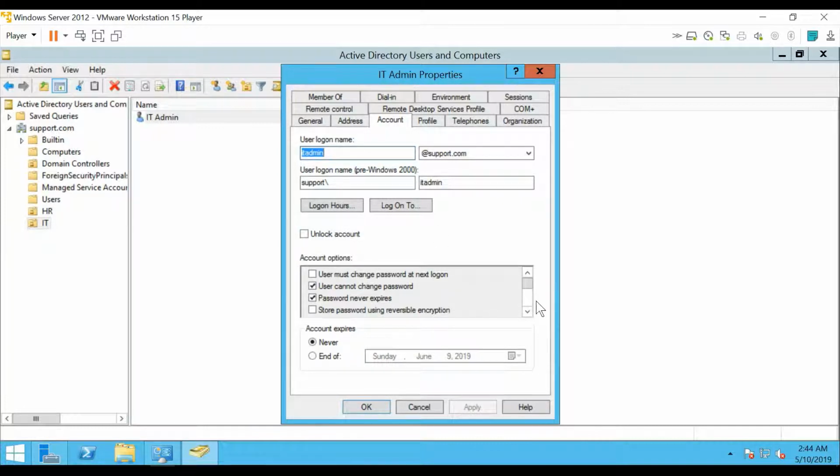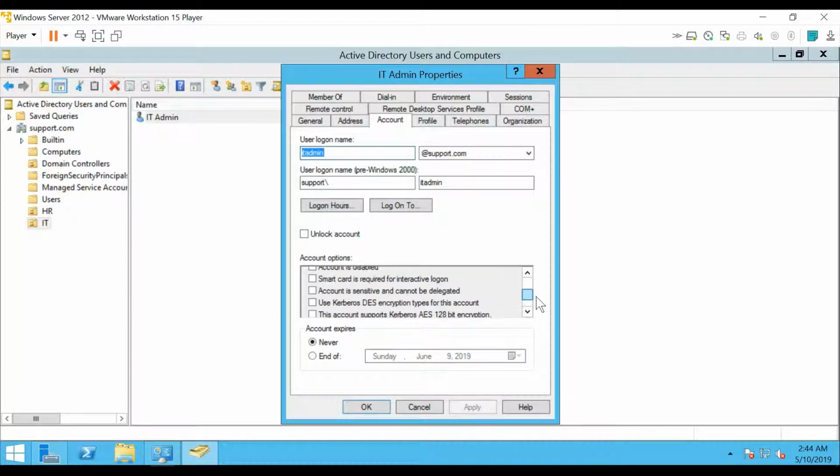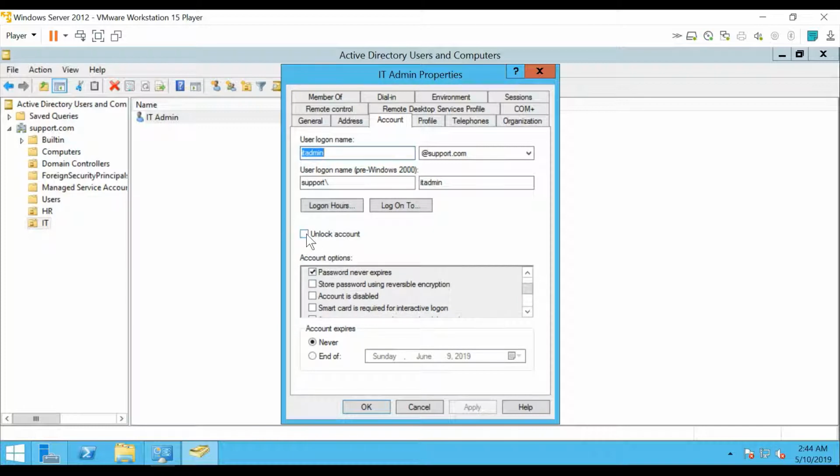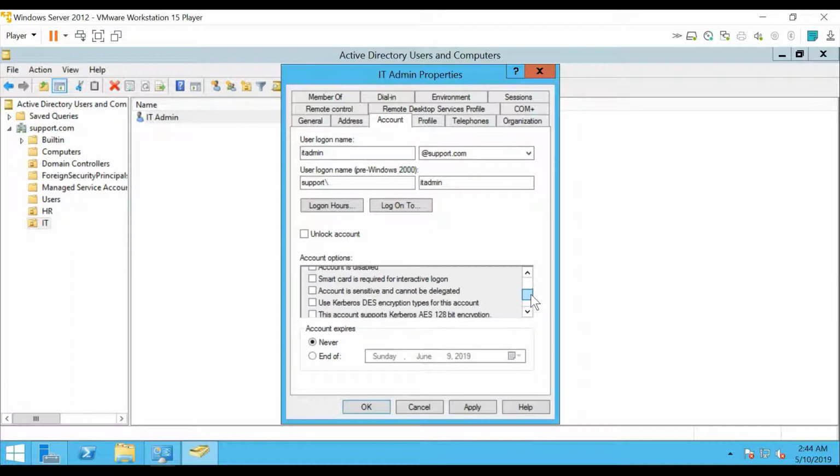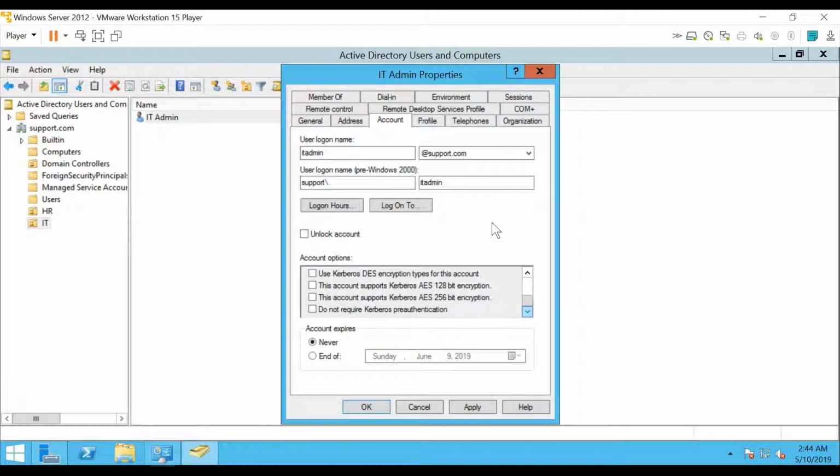And just imagine if the user account gets locked. Many times when you log in with an incorrect password, the account gets locked, and when you call the IT team or the help desk, they go and unlock your account. So this is where the lock would be, and when they uncheck the lock, that means your account is unlocked and you can try with the existing password. And there are multiple more options. If you scroll down, you would see other options which are used for different purposes, which I'm not going to cover here.